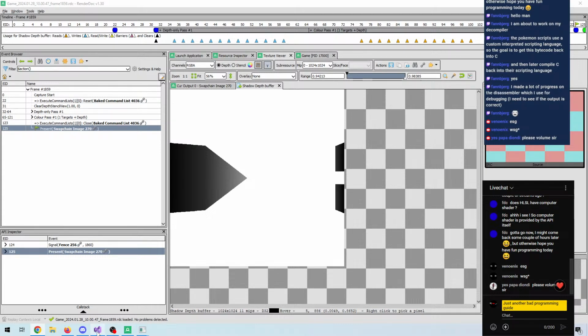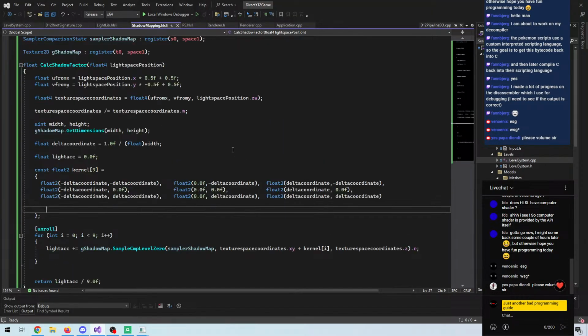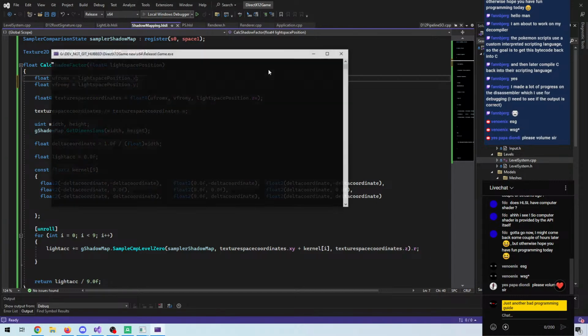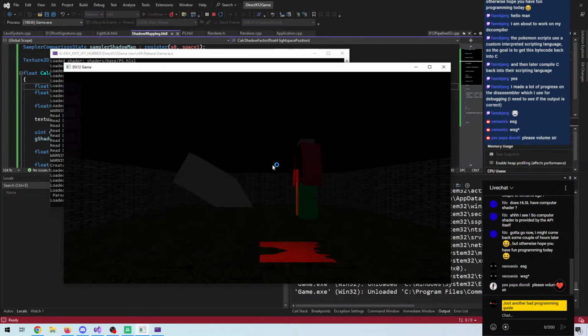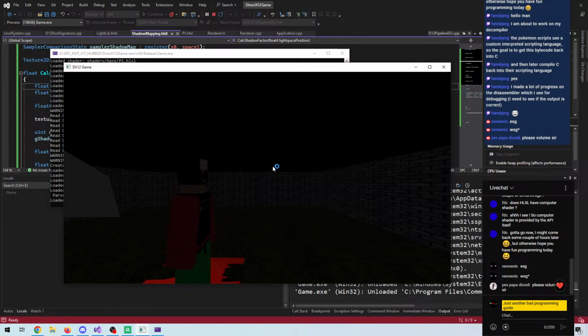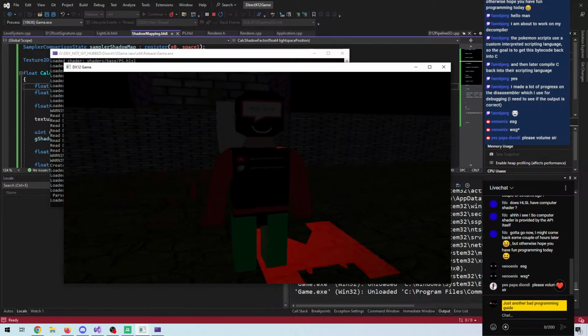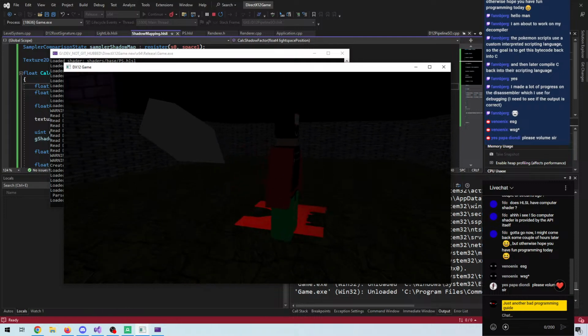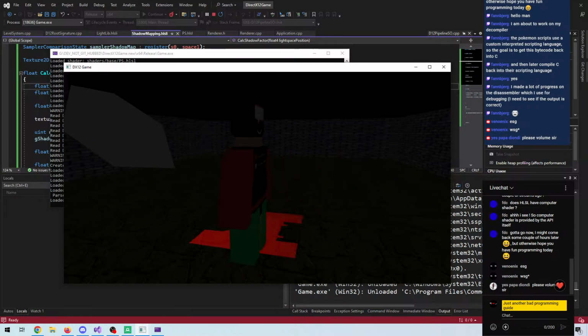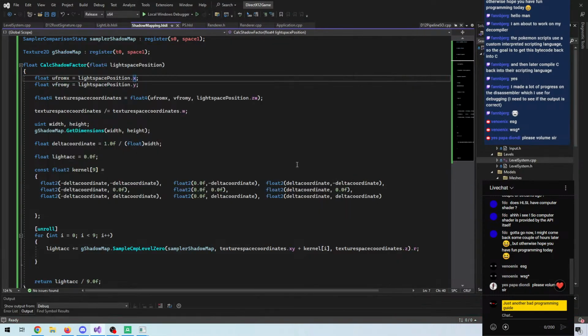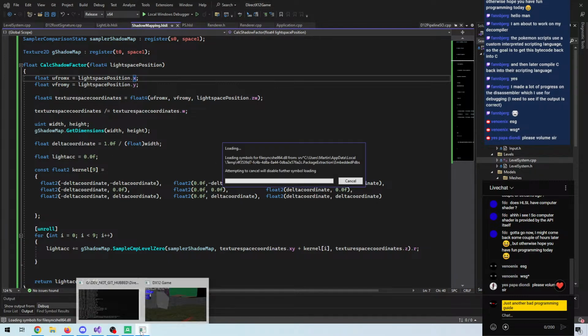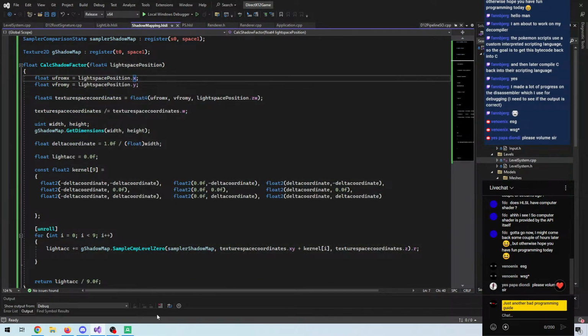So it's the translation between the light space positioning here. Let's try and just remove this and see what happens. Then we're off center to the different side. We also do too little sampling. So yeah, it's definitely related to that part of the algorithm.